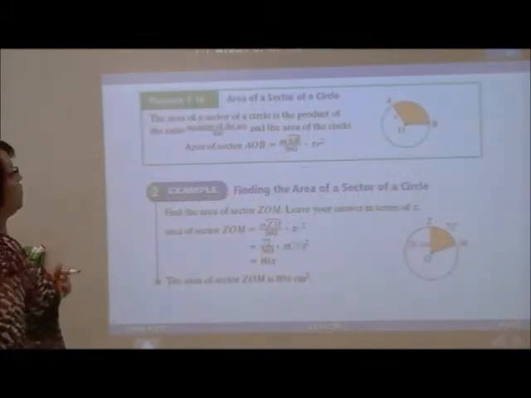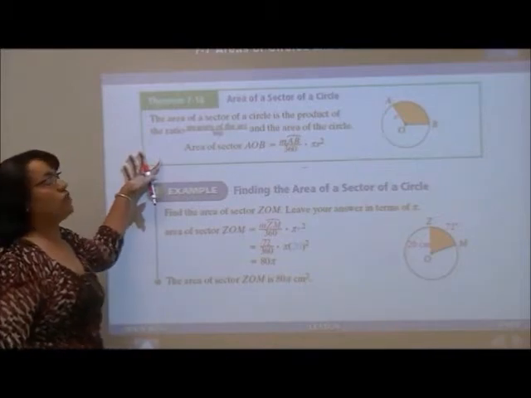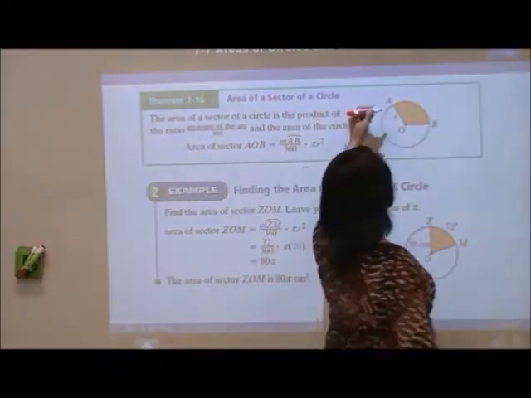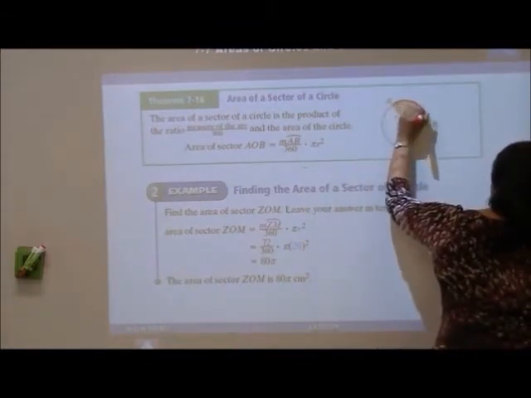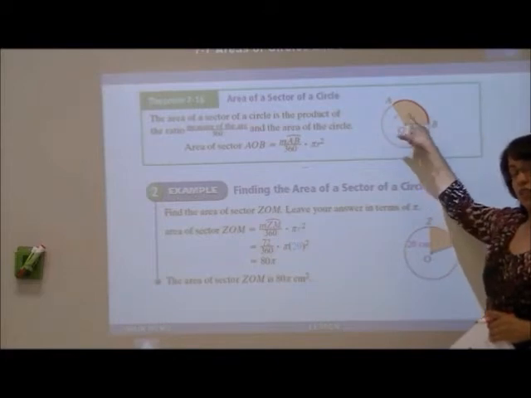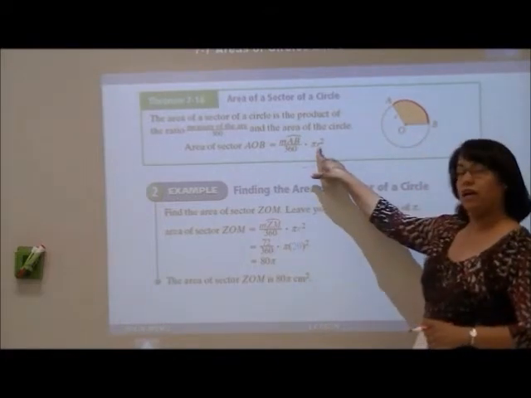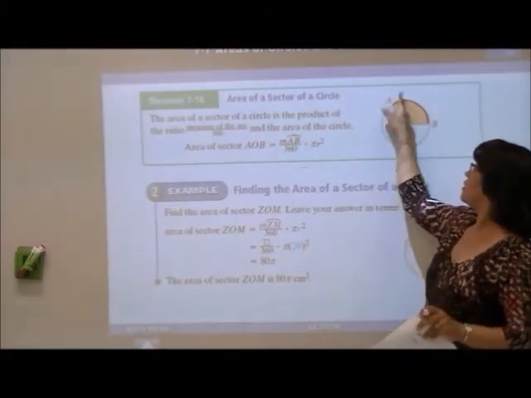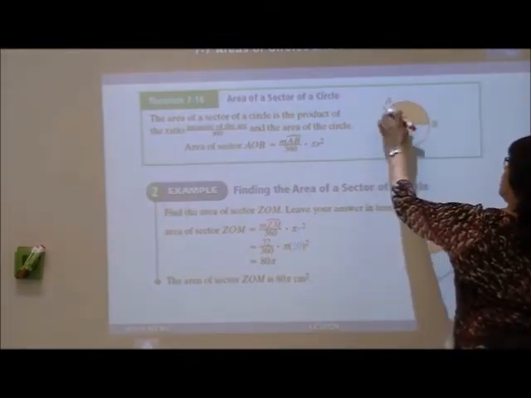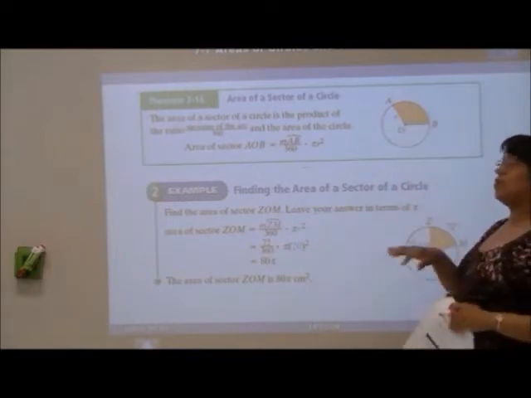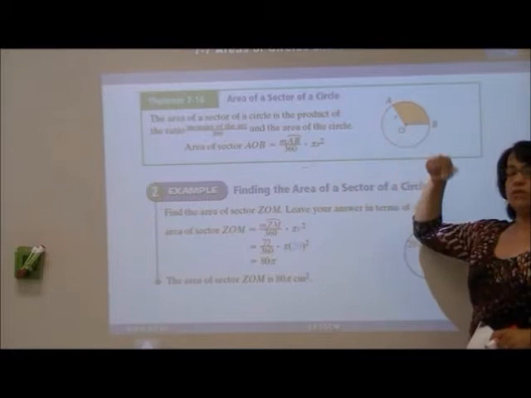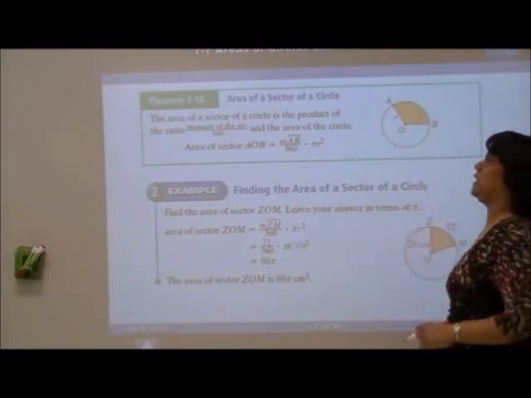This is your slide number 5, and here's the theorem that goes with the area of the sector of the circle. We already found the length of a sector, which is actually called arc length, and we had 2 pi r there because that's circumference, and circumference deals with the distance around. But I mentioned that we would also be able to find the area within, and since we're looking for the area now, we're going to use pi r squared in the place where we used to use 2 pi r. So that's the formula here.